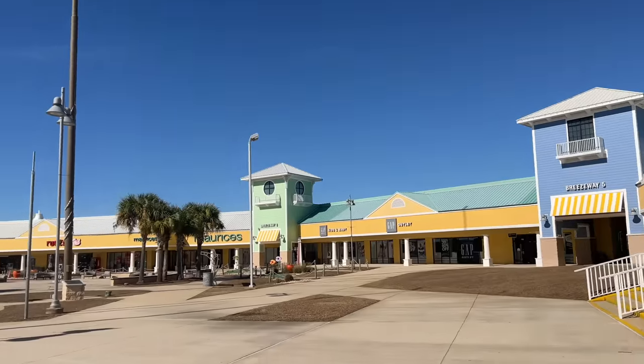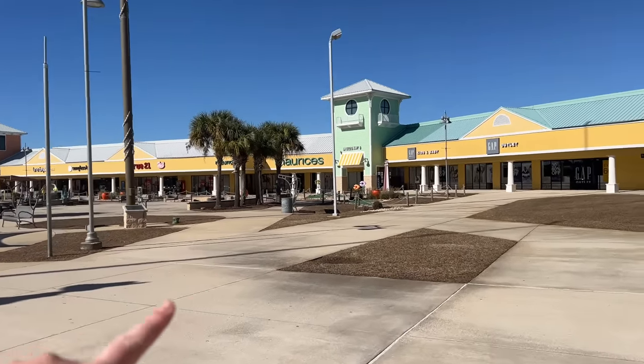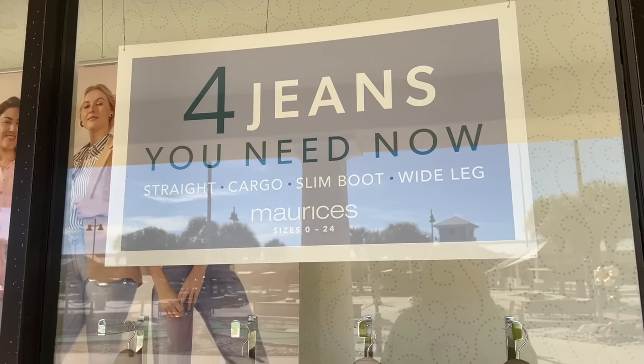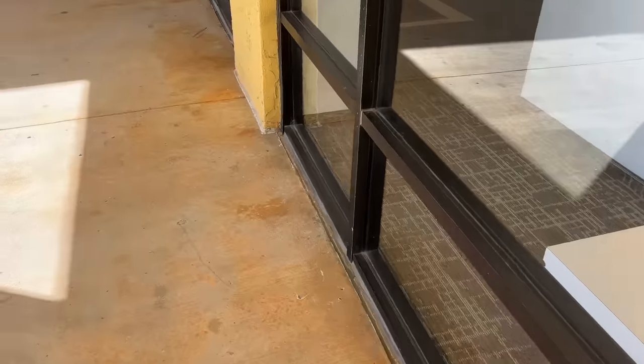Let's go shopping. Look how beautiful it is out here. This is where we're going — Maurice's, way over here. I parked kind of far; I thought I'd parked a lot closer, but that's okay. Four jeans you need now: straight cargo, slim boot, wide leg. Cargo is so in right now. Maybe we'll find a good pair. It says sizes 0 through 24. Let's see if we can find some good cargo pants.